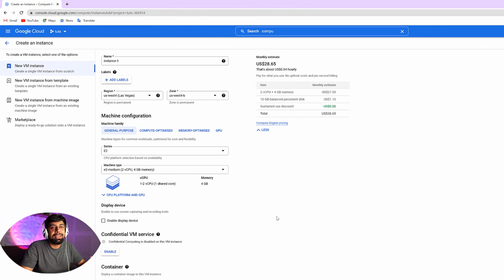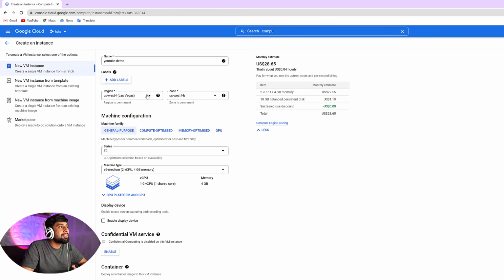But in order to launch your first VM instance very quickly, you need to click on create instance. Once you are done clicking on create instance, you'll see that something like this will pop up. Now we can name this instance, like I'm giving the demo for you people. So I can name it as YouTube demo so that I can recognize it later on that this instance was made because I wanted to show a demo to you people.